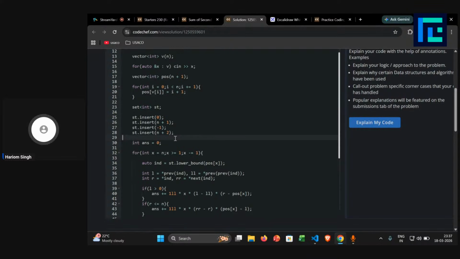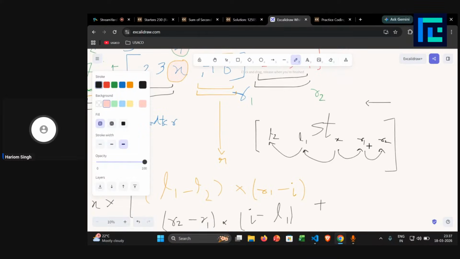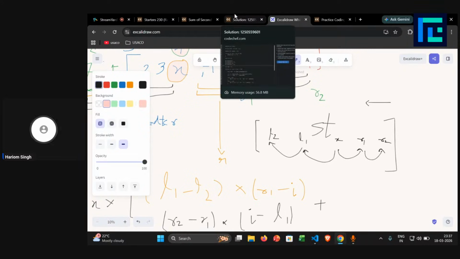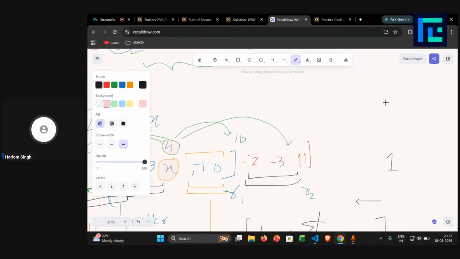So basically you have to find the next element and the next to next element, right? Suppose you run into some element 1, or suppose that you run into some element n, which is already bigger. So the position was n. If you do upper bound on it, then you'll go out of the range, right? And then you'll have to handle those cases in which you run into set.end, right?